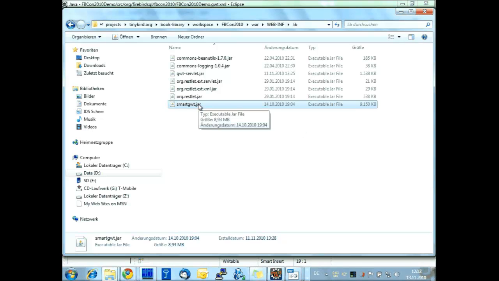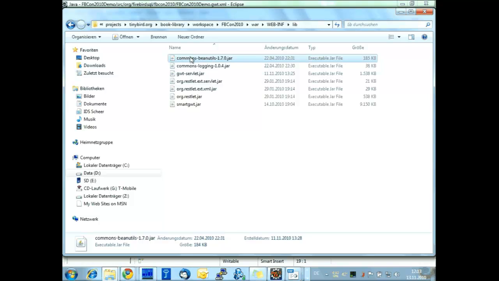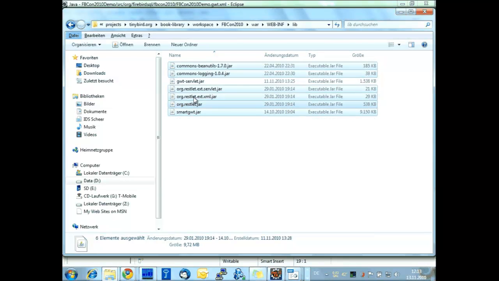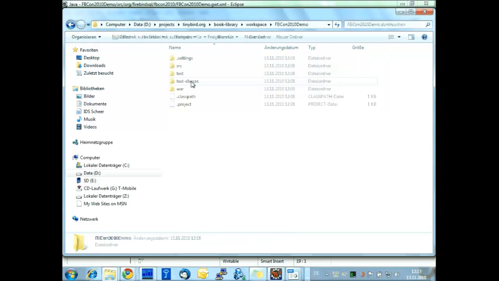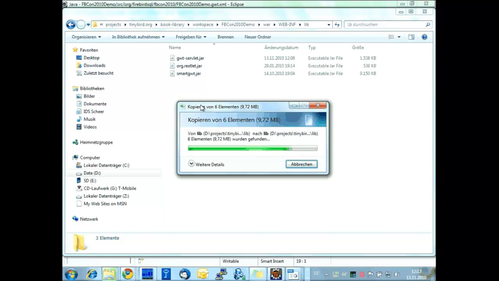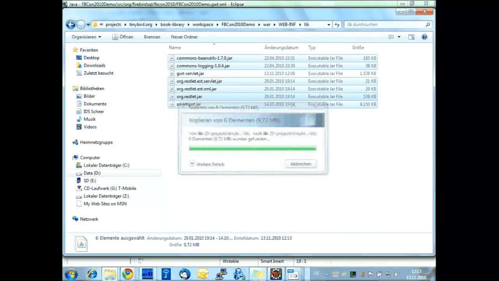This library also includes the Java sources, the compiled Java code, and Java sources and JavaScript sources of everything. And the Restlet Framework for the server-side integration with the database. And we just copy them to the same place. That's it.